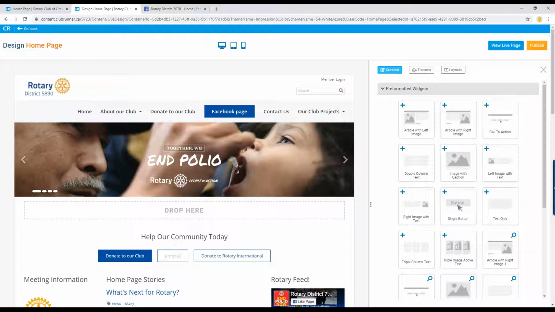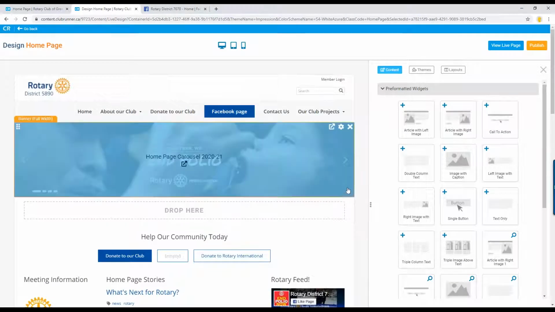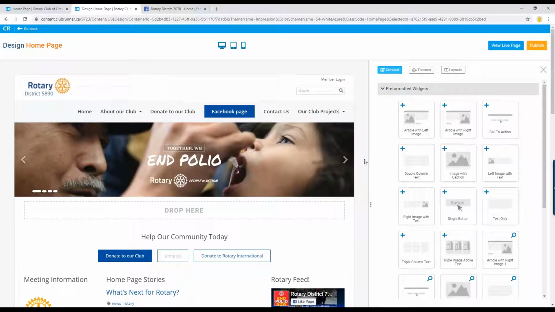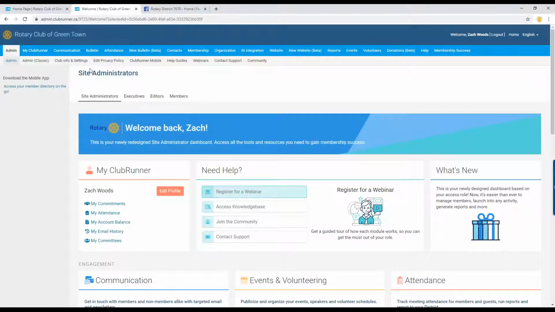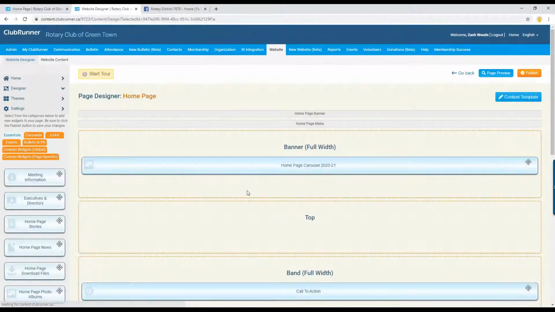It's usually around some troubleshooting, and occasionally, if you're having trouble rearranging your widgets, which shouldn't be too frequent of an occurrence, but if you are, the classic designer does offer some emergency help. And if you guys do run into those cases, let us know. But of course, if I was having some issue moving a widget, maybe it's my own problems, maybe I'm on a laptop, maybe I don't have a lot of space, you can still head into the classic website designer and still make those changes.